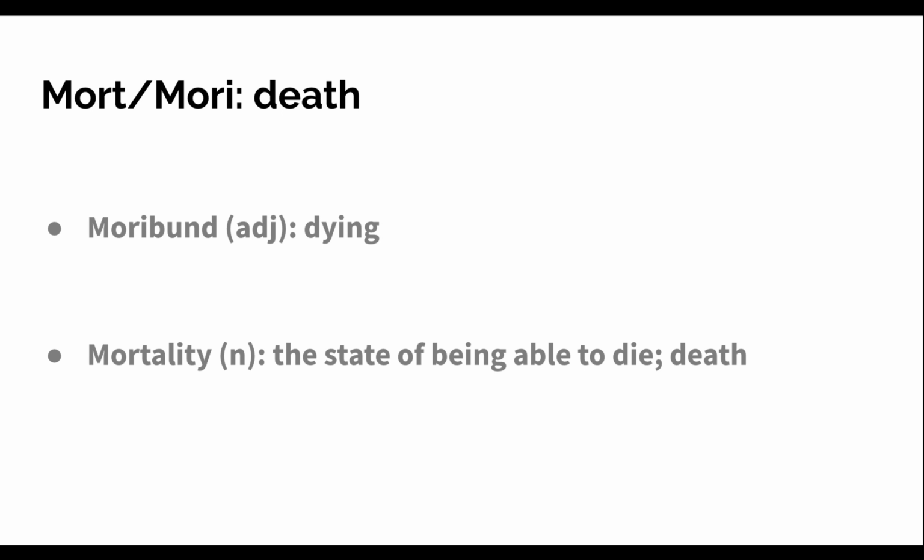Next up is mort or mori, which means death. Moribund is a really fancy adjective that you'll see sometimes in literature that just means dying. It can be used to describe people that are actually sickly and dying, but it can also be used to describe inanimate objects, like the economy could be moribund. Your attitude could be moribund sometimes. You might see it used that way. And then mortality, which I'm sure is a word that you know, can mean the state of being able to die. You have mortality, you are immortal, or it could mean actually death. We talk about the mortality rates in certain countries and things like that. So it has a dual meaning, all coming from that same root, meaning death.